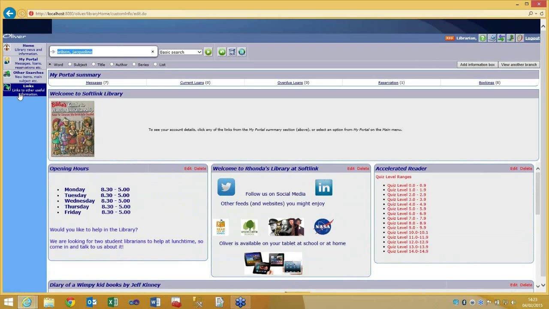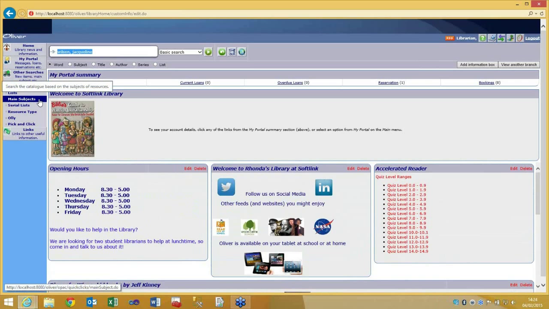Now, I want to look at a couple of the options that are in other searches. Now, I think a lot of you will be familiar with lists, but I also have here main subjects, and that's what I'm going to concentrate on, but these are interchangeable, what I'm going to show you next. And I'm going to use main subjects in conjunction with accelerated reader items, but again can be adapted for other items. Now I'm sure most of you will be aware of accelerated reader, particularly those of you in the UK, but I know that there are a few of you from outside the UK.